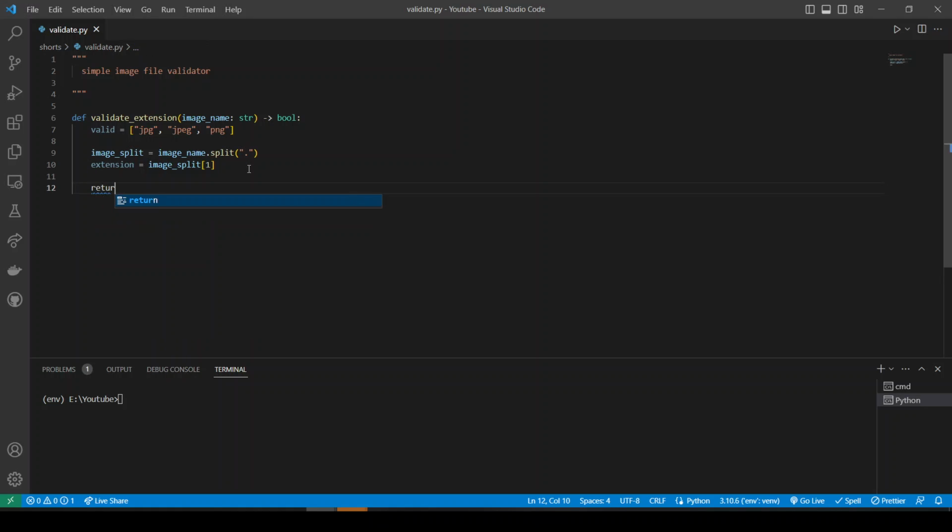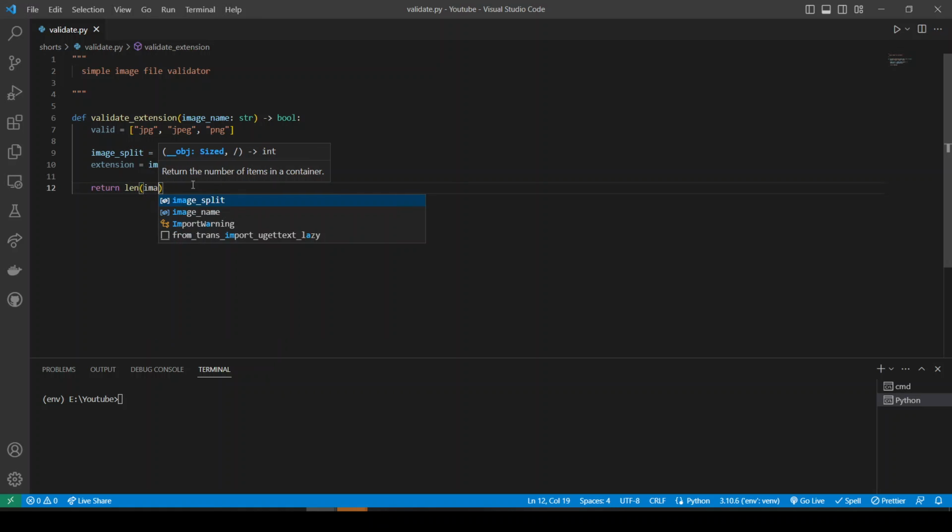So now let's do a return statement with what we want to check for, and then we check the len of the image_split. So we want to check that it is of length 2, because when we split, the file name only has, let's say, image.jpg. So when we split it, it will only have 2 string items in it, and that will be of length 2.